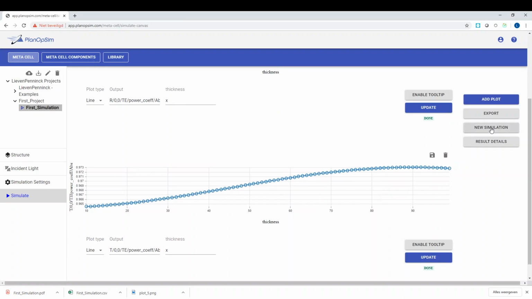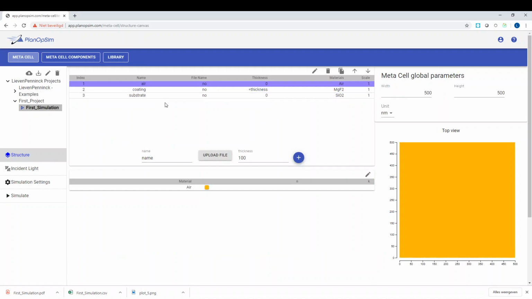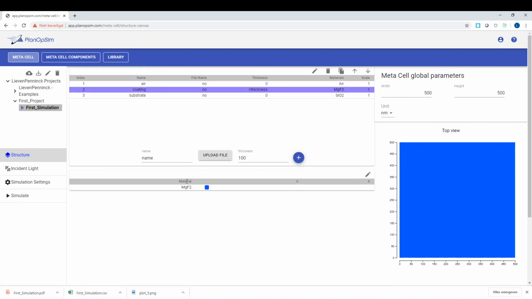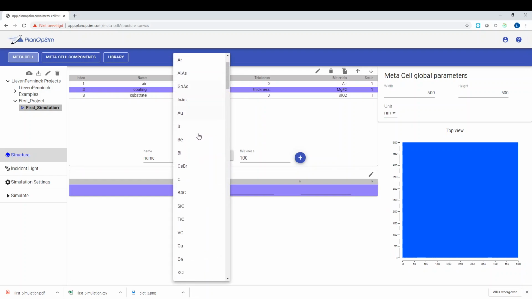There's a couple of more options we have here. Let's say if I want to change some of the details of my simulation, for instance, I had this structure with a coating made of magnesium fluoride. If I want a different material, for instance, let's say I want to use titanium dioxide.